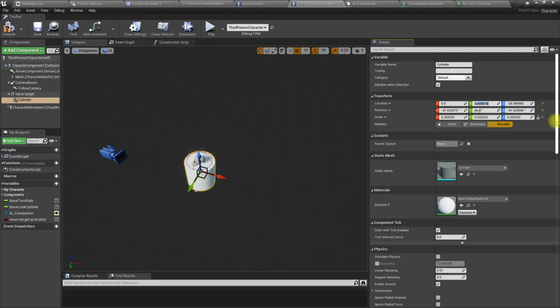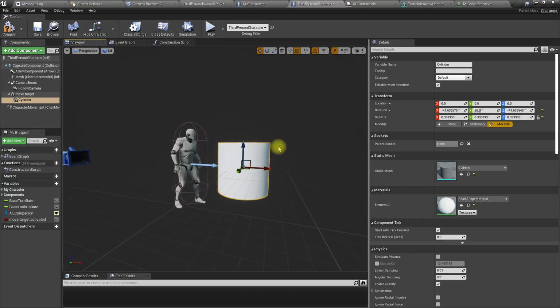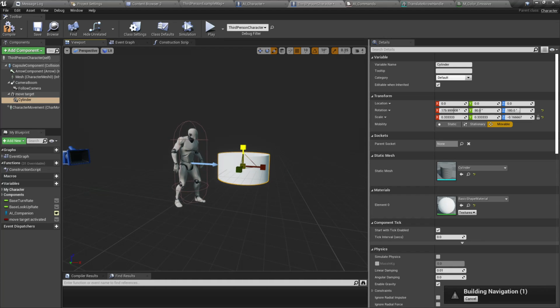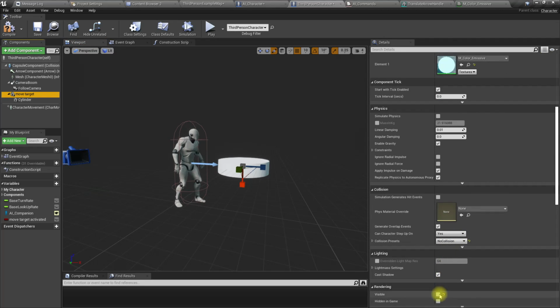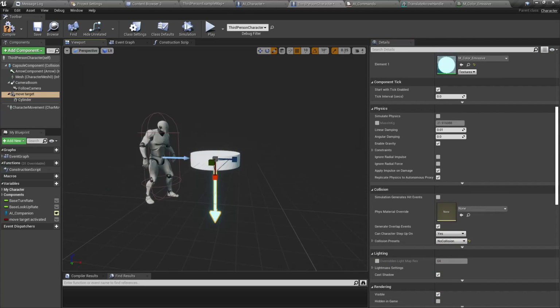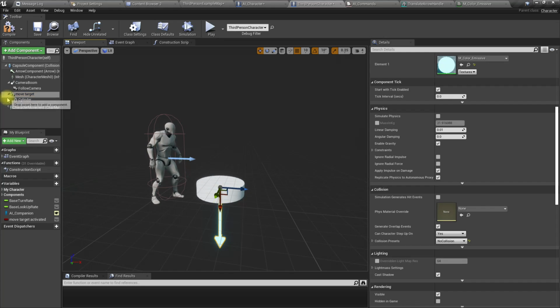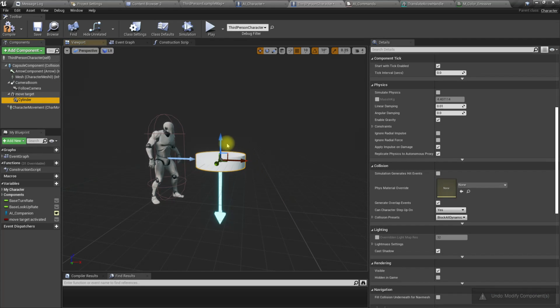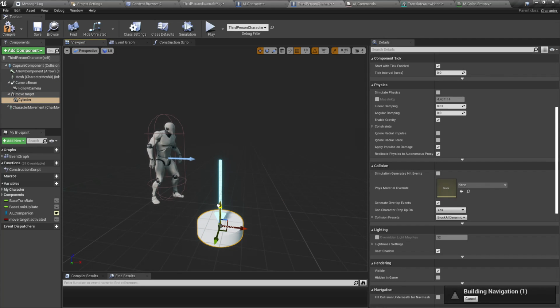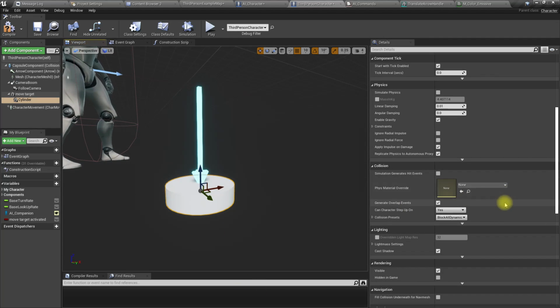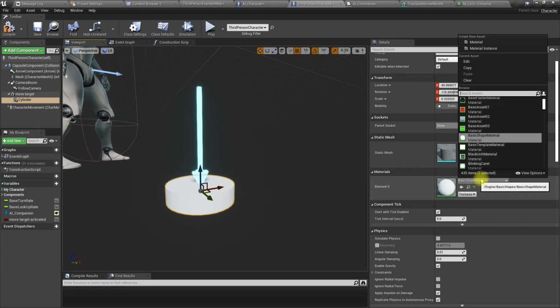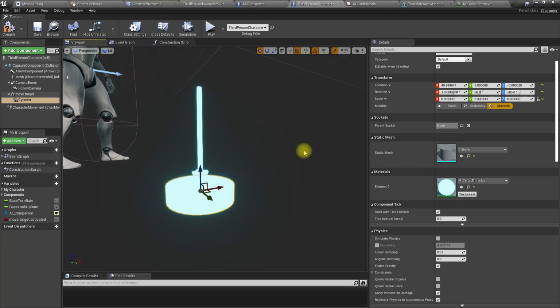This should be directly at the location of the move target. And I'll use the same material.